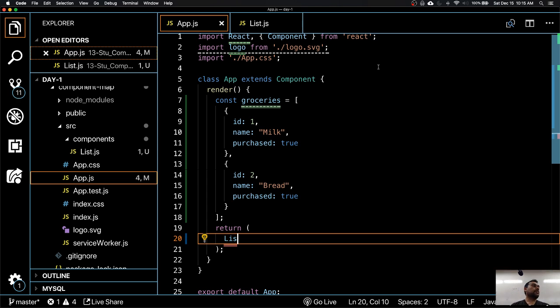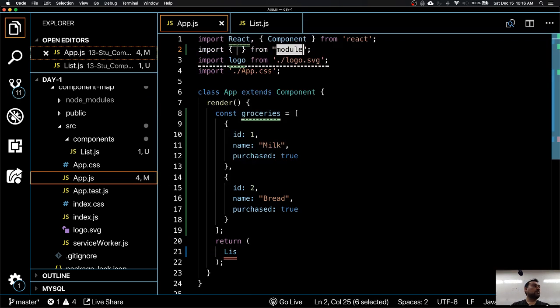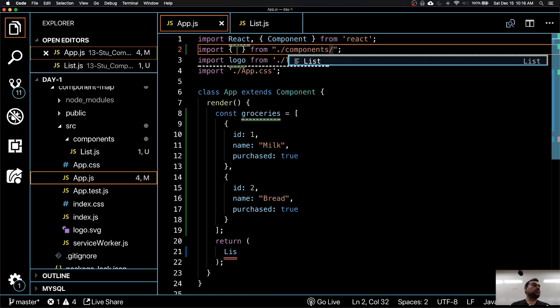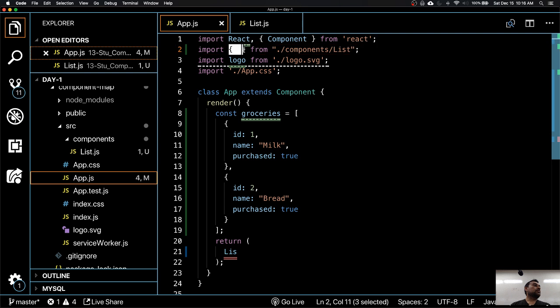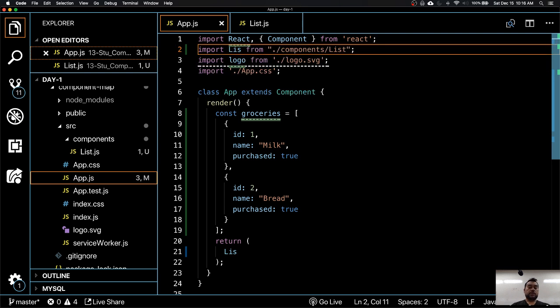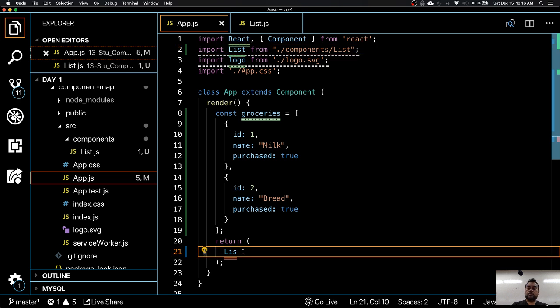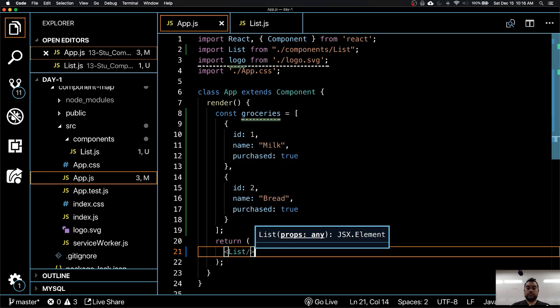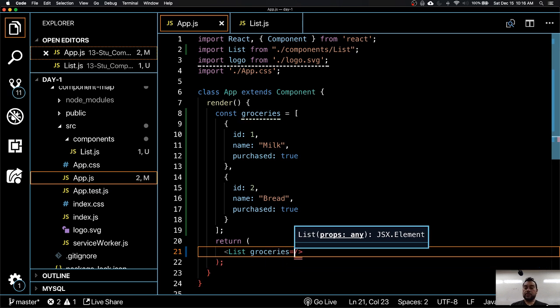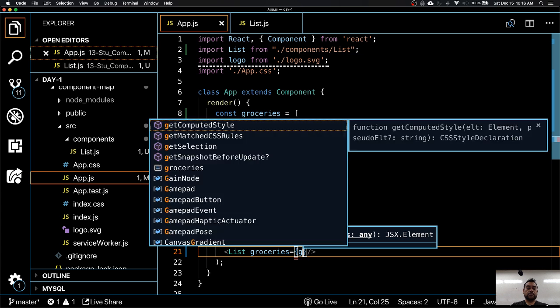Let me add this import, dot slash components slash list. Then I have my list here. Create the JSX tag list. Now I'm going to pass in my props. I'm going to call it groceries, and then pass in this array from the top.